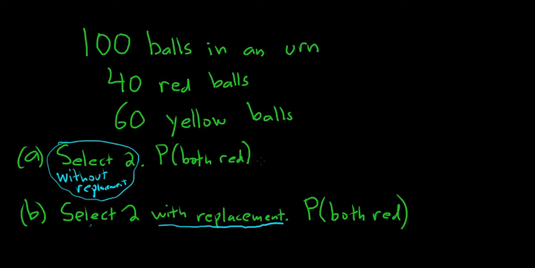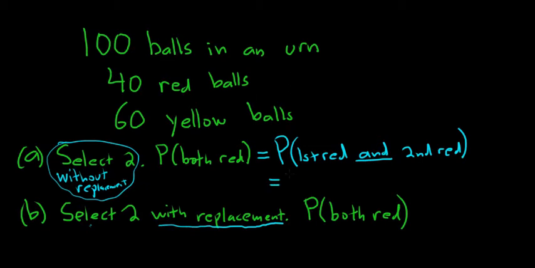All right, we want the probability that both balls are red. If both balls are red, this means that the first ball is red, and that's the key word here, and the second ball is red. So the multiplication rule says that whenever you have the word and, and you have two or more things, in this case we're taking two balls, you multiply. So let's go ahead and do it.